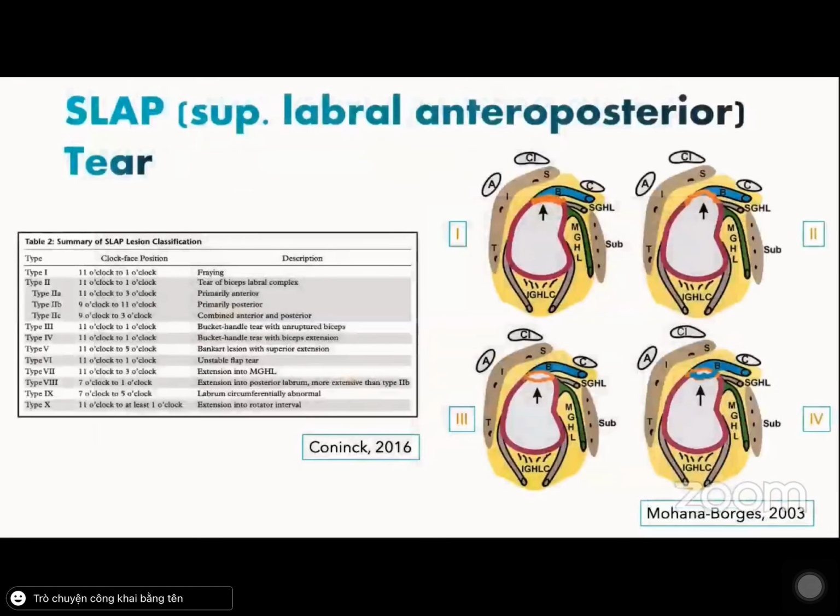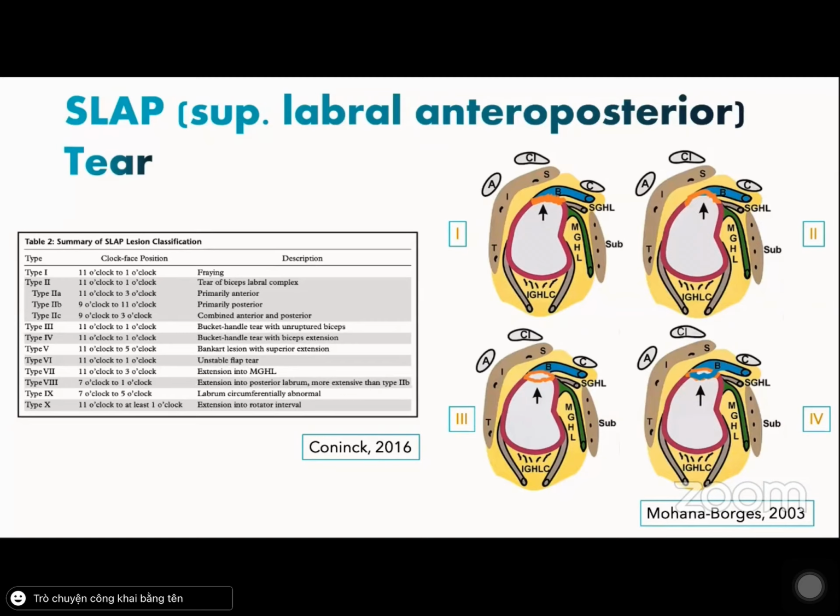Next, we will touch briefly on the SLAP lesion. A SLAP lesion is a tear of the superior labrum, usually centered at the long head biceps tendon origin, that can extend into the anterior or posterior labrum. The SLAP lesion actually falls within the realm of micro-instability rather than the other conditions described, which fall under dislocation-related macro-traumatic instability issues. Clinical diagnosis of SLAP lesions is difficult, as most patients present with non-specific shoulder pain and have no objective clinical instability.